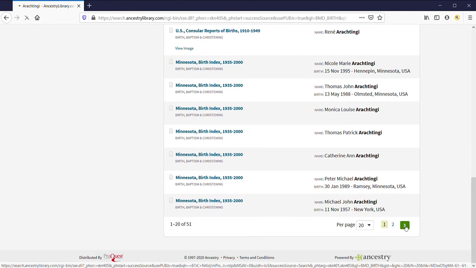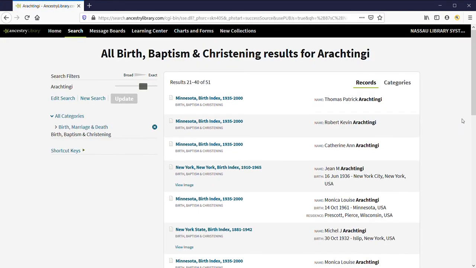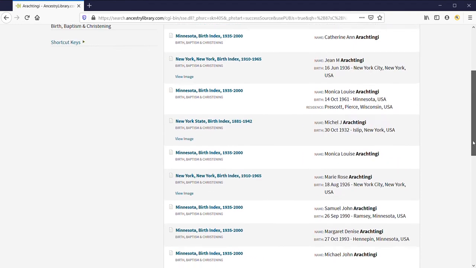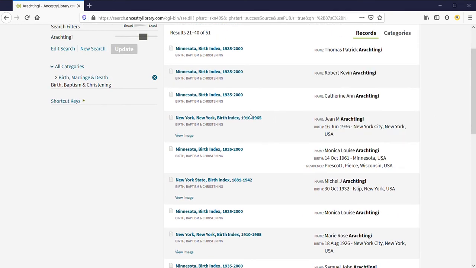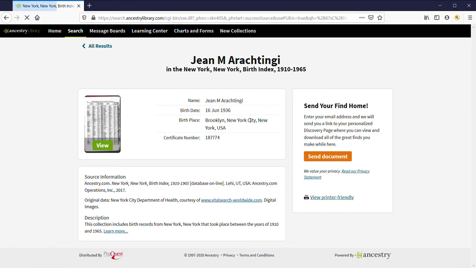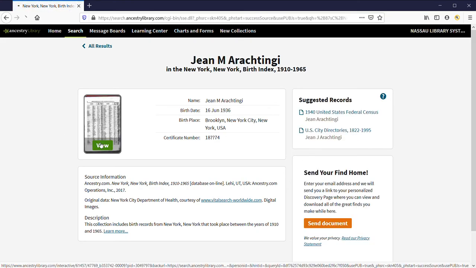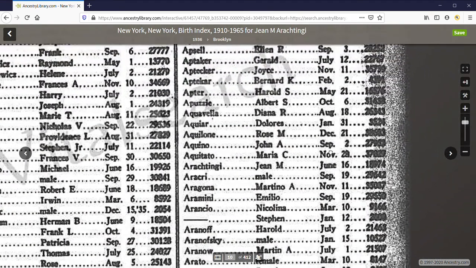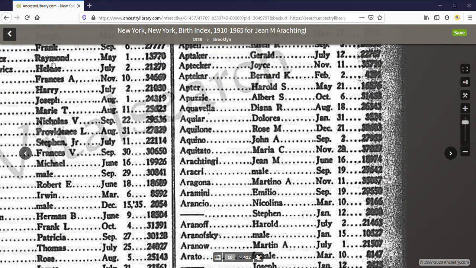And if I go to the next page, I can see the birth index for my aunt and my uncle and some other relatives who were born in New York City. If I click on my aunt's record, we can go and see the page where her birth is listed, right here on June 16th. And up here it tells you the year and the borough that you're looking at.